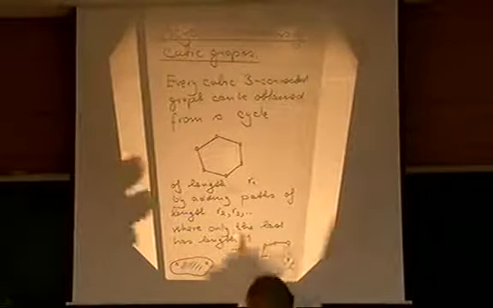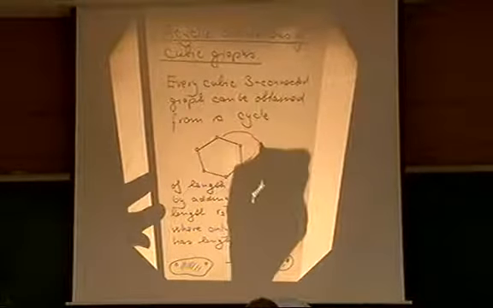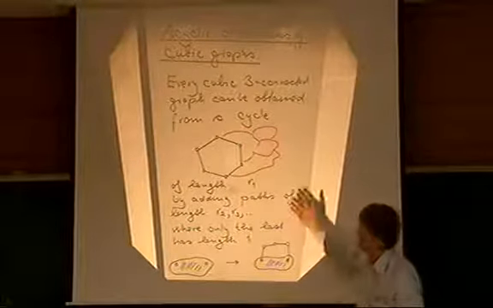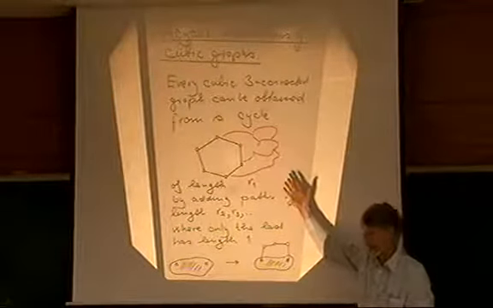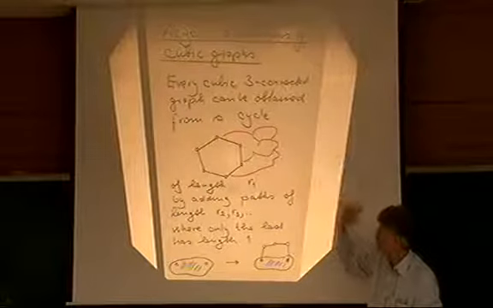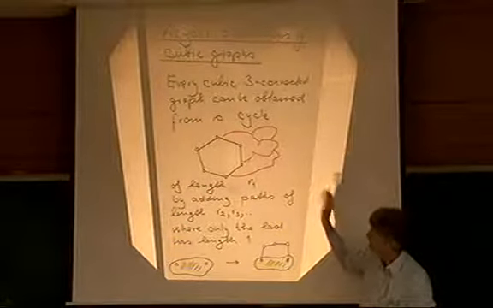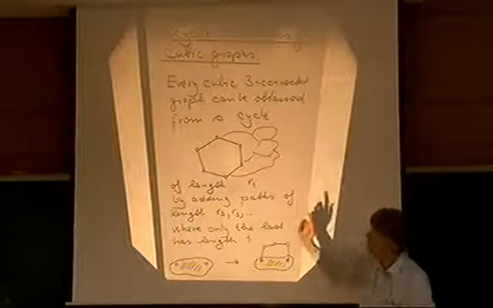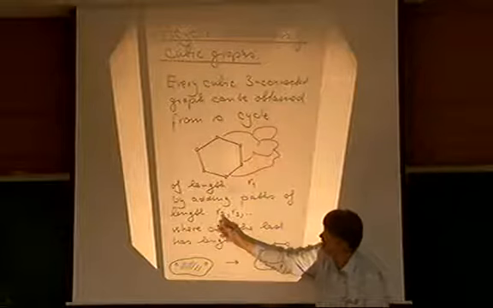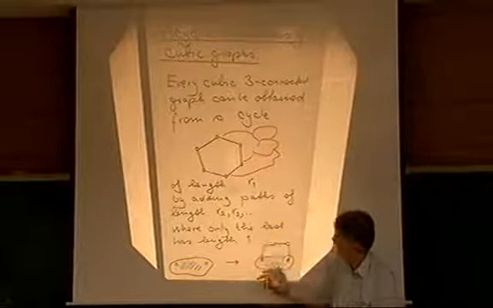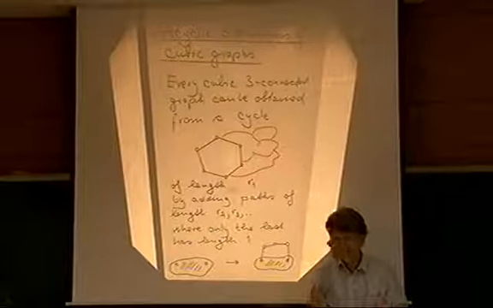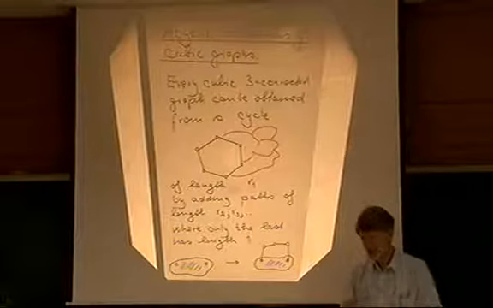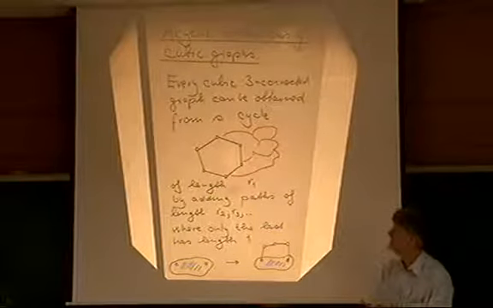You can start with a cycle, and then you can add paths, a path like this, a path like this, a path like this, etc. Well, so far it is just a repetition of what I have already said. But now I'm saying a little more. This construction can be chosen in such a way that all these red paths, which have length R2, R3, etc., all have length at least 2, except the last one. When I put the last one in, that will just be an edge. But all the other ones can be chosen to have length at least 2.